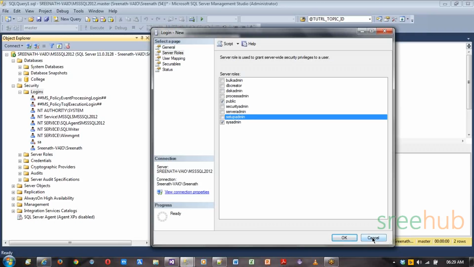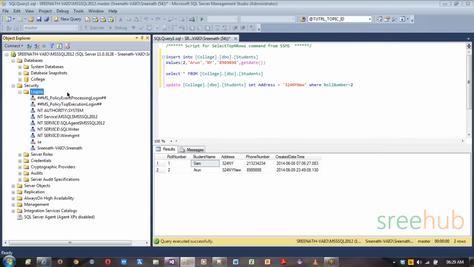So this is your window to create your logins. It can be Windows or a SQL login. Now you may get one issue here. Whenever you install SQL Server, you follow some steps where you may have selected single authentication mode. That single authentication mode is nothing but Windows authentication. But if you feel you will be using both Windows and SQL authentication, then you have to select accordingly.